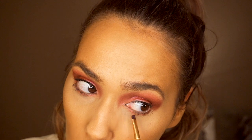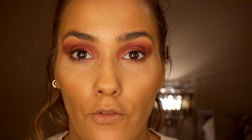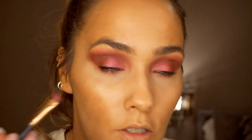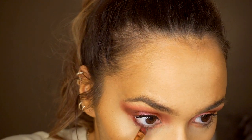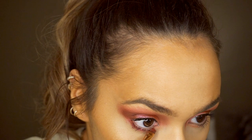I'll link another video for my base routine since I usually do it the same way, showing what I did for my foundation and concealer. I've just popped that metallic shade underneath my eyes. Then I'm going back into the Rachel Leary palette, taking the Red Velvet shade and popping it on the inner part of my waterline just to deepen it slightly. It ties in the look and makes it a lot more intense - I love this colour.